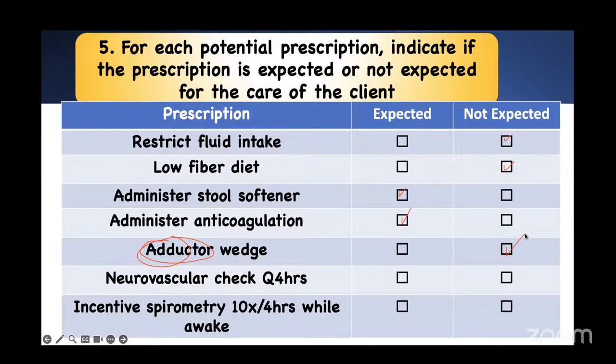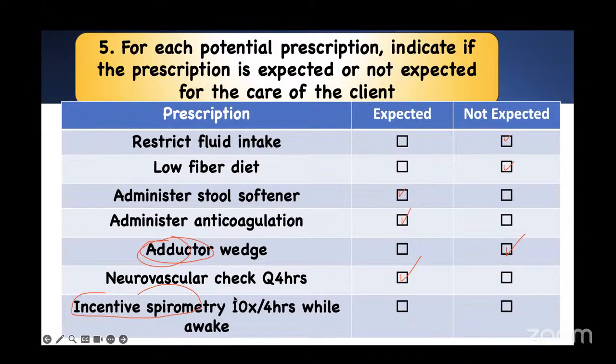Right? Neurovascular check every 4 hours is good. And the last one is a trap. You see incentive spirometer, then you pick the answer. If you don't look at it carefully, NCLEX will do that to you. Attention to details. This is what it is. Attention to details help answer question critically and make you gain points.